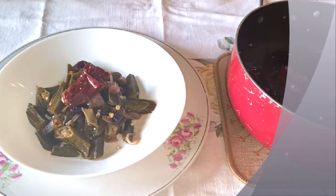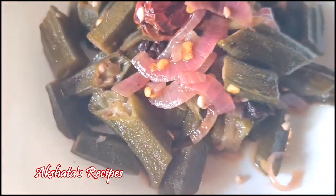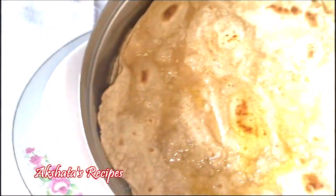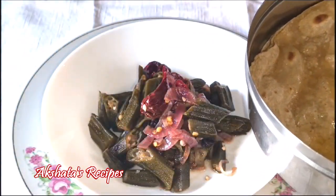So this, I like to have it personally, with chapatis because it tastes really nice with that. And this has a little bit of sour, tangy, and the taste of the bhendi. For those of you who love bhendi or okra, this is an ideal dish. So there are my chapatis all ready to enjoy. So I hope you try out this dish, guys.